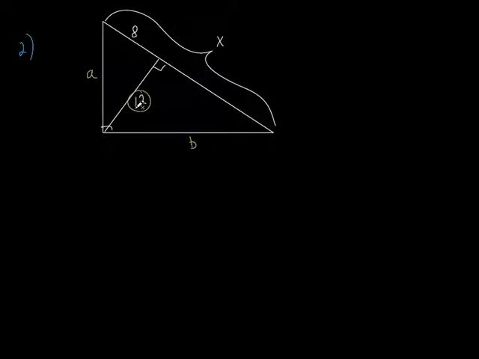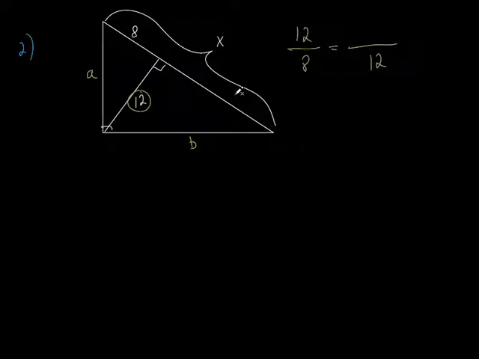But watch. This is the geometric mean. The altitude is the geometric mean between the two segments of the hypotenuse. Do you see how this is broken up into 8 and broken up into this unknown distance right here? So 12 is the geometric mean between those two numbers. So watch, 12 is the geometric mean, so you put a 12 here and here. Between what and what? Well, between the two segments, between 8 and what?